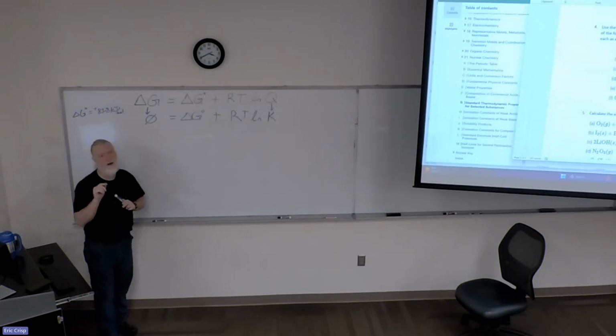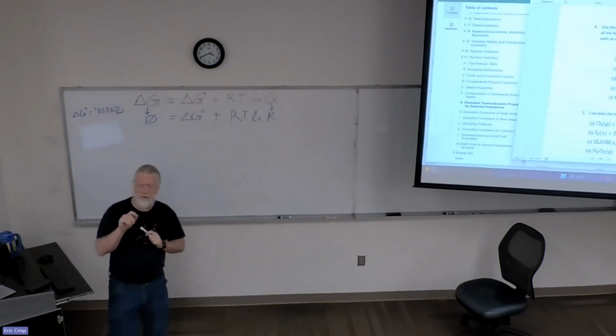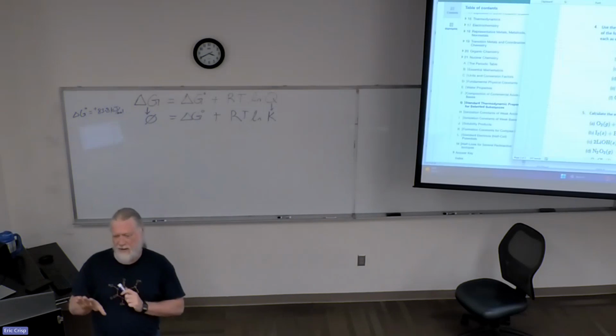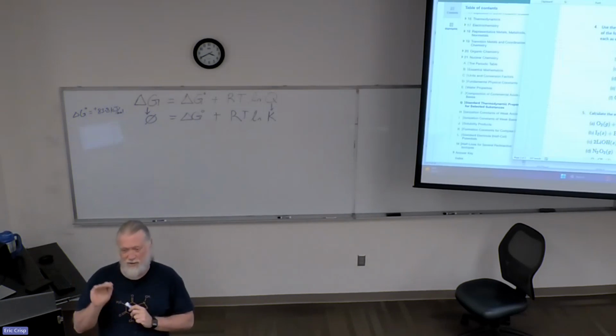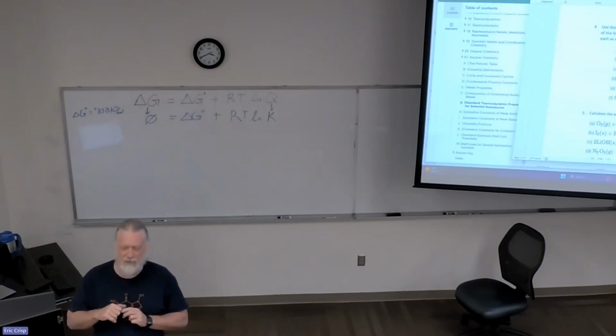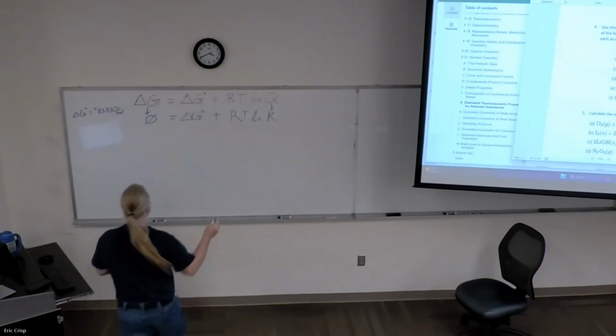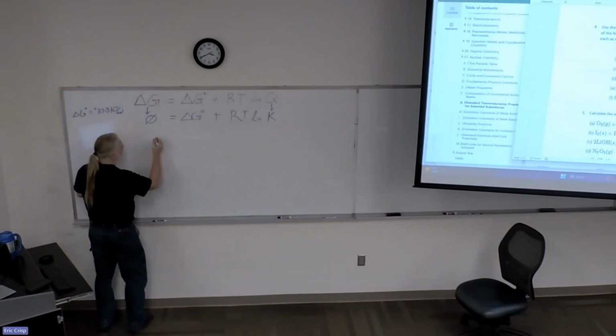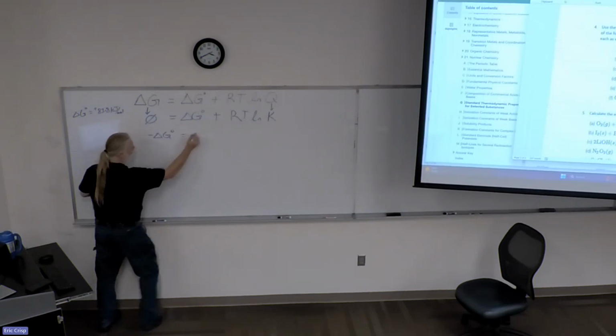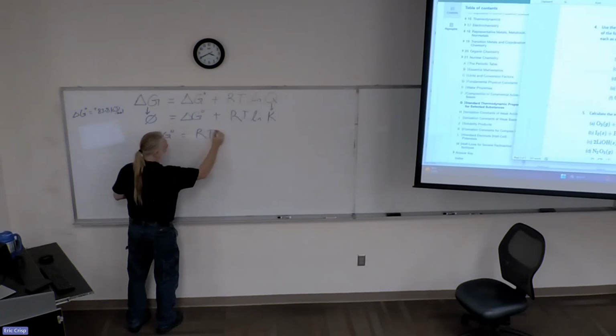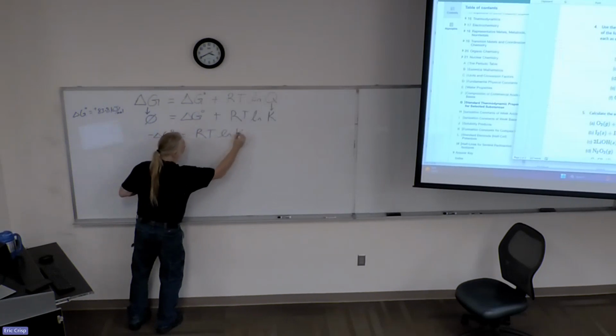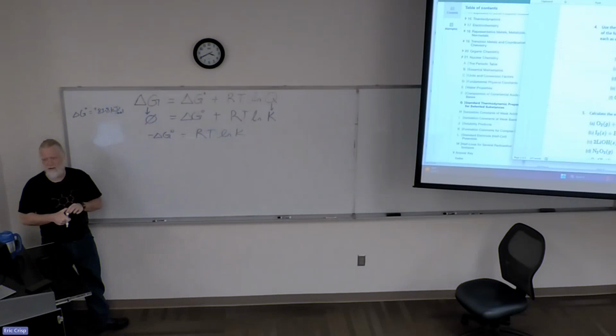Okay? Try to remember an idea of when you're moving stuff around algebraically. I'm not going to guarantee you this is a hard and fast rule, but generally you kind of want to go opposite from your order of operations. So you minus the. Yeah, I agree with that. So we'll subtract delta G naught from both sides. We get negative delta G naught, 0 minus this is just this, equals, now we have your RT ln K. Now we can do your divide, okay?